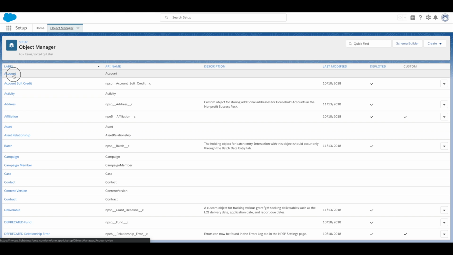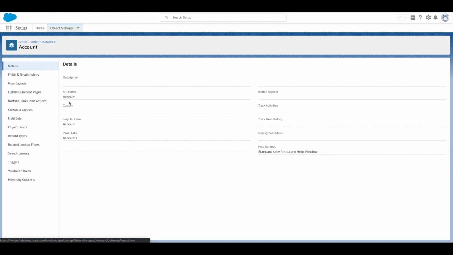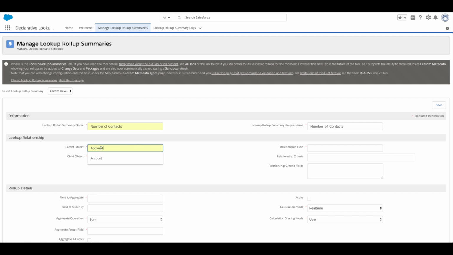In this case, it's a standard object, so standard objects don't have the __c, so you can just see it's account. So I always just copy paste that, make sure that I have that value correct, and I'll just paste that in here, and then grab the account and paste that in there as well. The relationship field, so this is the relationship between contact and account.